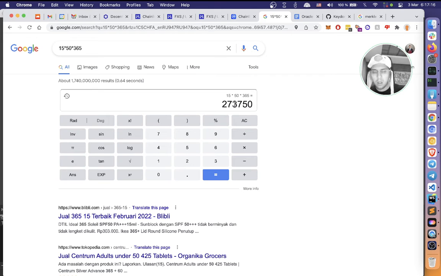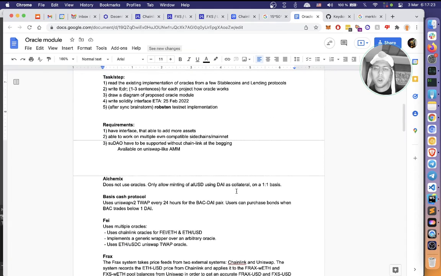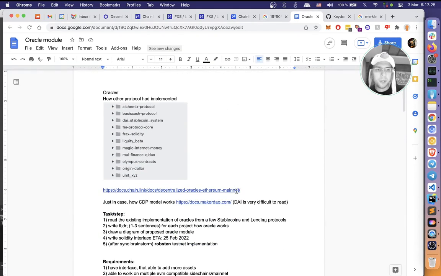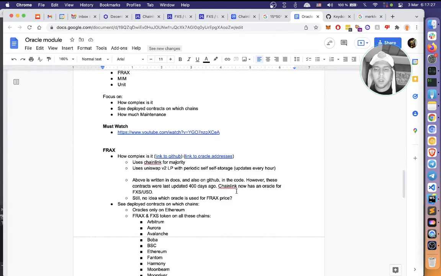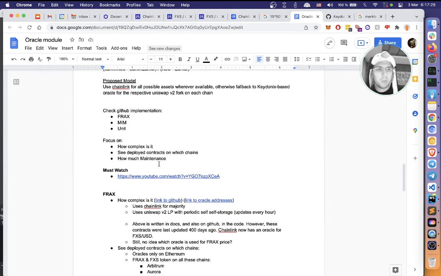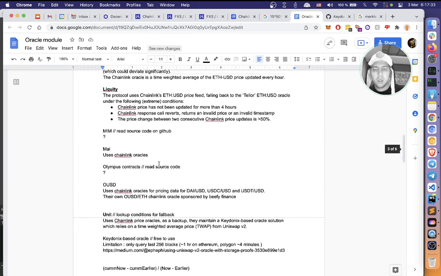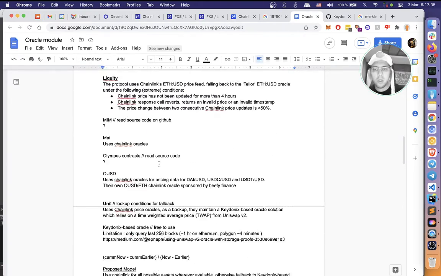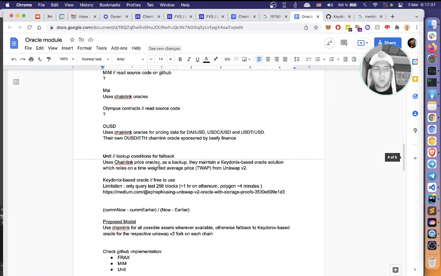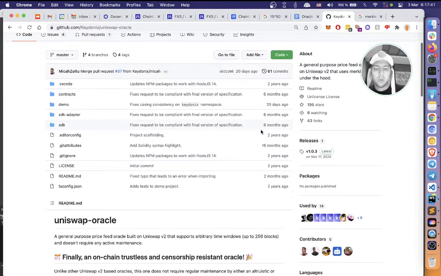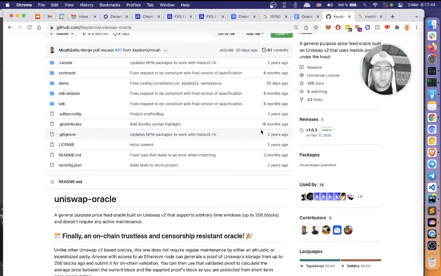And to preserve money and to be able to move forward securely, we are actually proposing a hybrid system based on a design which is somewhere mixed between meme and unit. So the basic idea is that we use the interface of Abracadabra for oracles, however internally it uses a different system called keydonix. Keydonix uses a Uniswap oracle, however you cannot use the Uniswap oracle immediately.